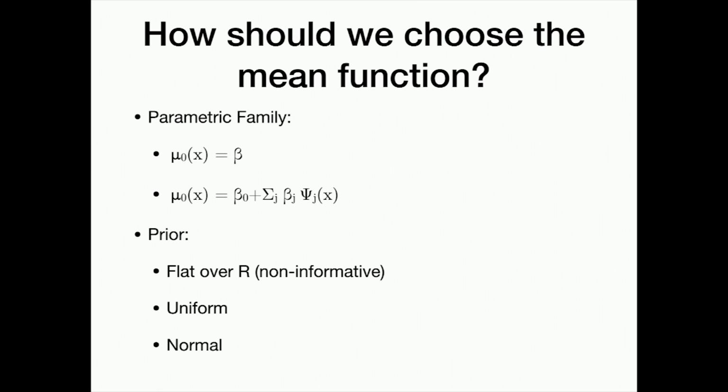In that setting, you would use a prior that looked like this, and you'd sit with them and specify some basis functions, and then the beta 0 and the beta j's would be the parameters of your family of mean functions. And then you'd either use a non-informative prior or a uniform prior or a normally distributed prior. And you're probably only doing this if you're working with aerospace engineers, domain experts, and using something like this. And the most common thing is this.